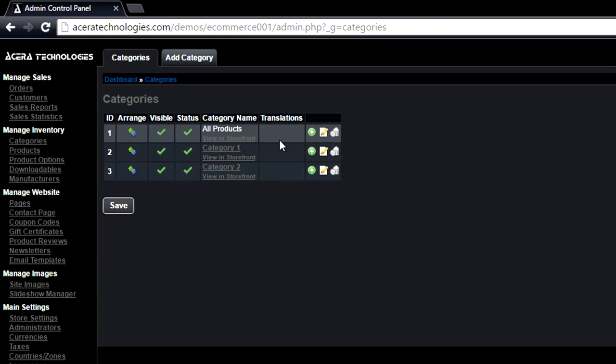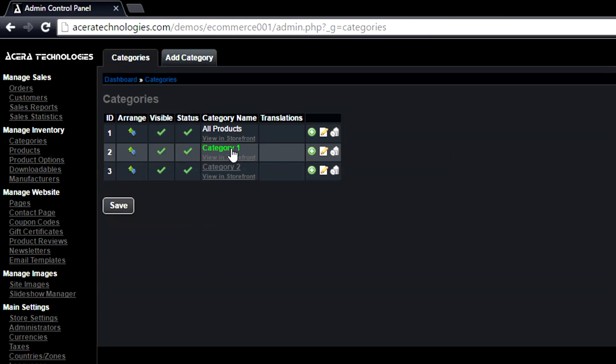Now this translations column is for if you have any additional languages installed and configured. You'd be able to edit those translations, and links to those translations would be available here. And then you have these action icons here. This plus is for adding a translation. This is for editing the category, and then you have a delete icon that lets you delete the category entirely.